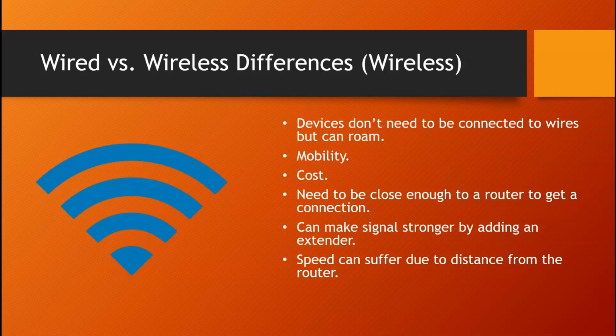But another disadvantage is that you have to be close enough to the router in order for it to pick up the signal. So you would usually have to be in the same building and whatnot. There is a cutoff to how far the signal can go. You can get an extender, but usually that can only spread out so much farther, so it's usually best to be within the limits. But speed can also suffer from this issue of distance whenever you're trying to connect with a laptop or whatnot.